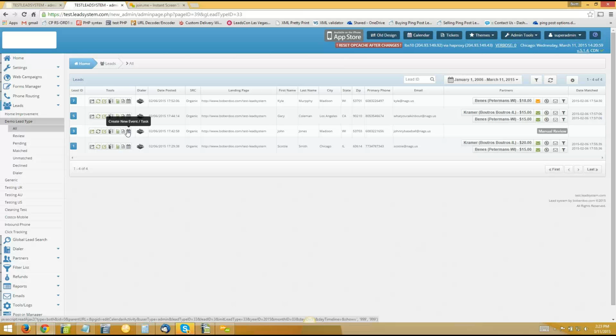But at the end of the day, the boberdoo system gives you the flexibility to bring in both web leads from both static sellers and dynamic in the same lead type, and then to sell leads both statically and dynamically, depending on who your buyers are.